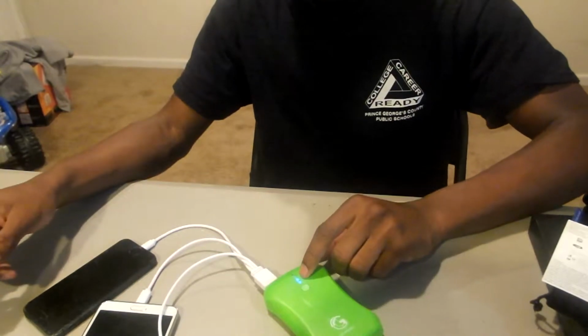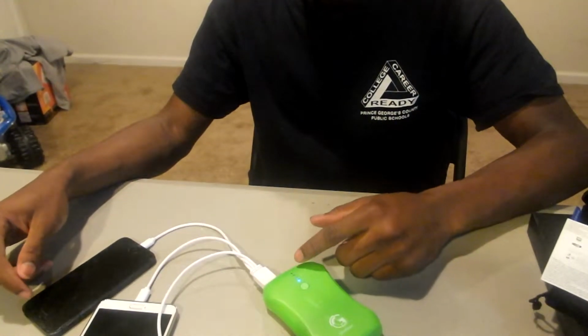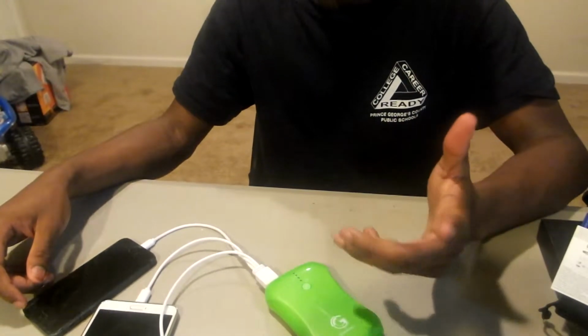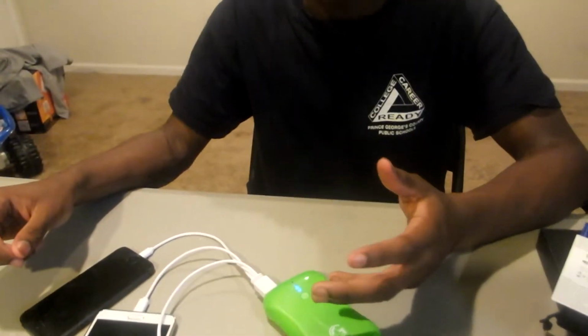And it has a little light pattern when it shows that it's being used and is charging devices. That's a good feature to have, since you don't want to waste your battery on the charger and have to keep recharging it.